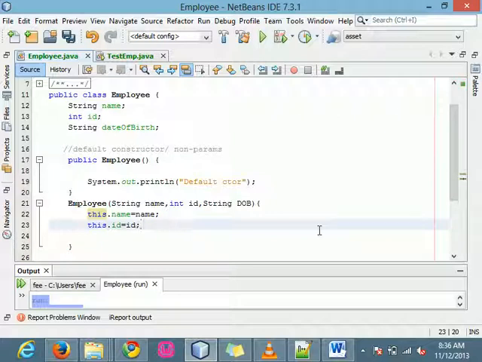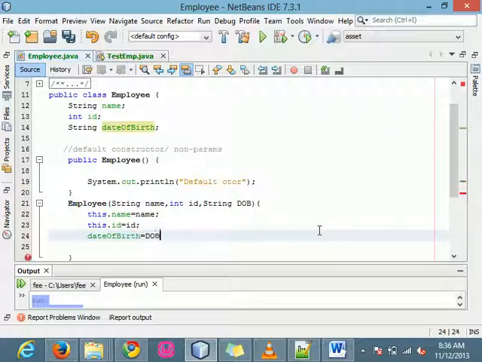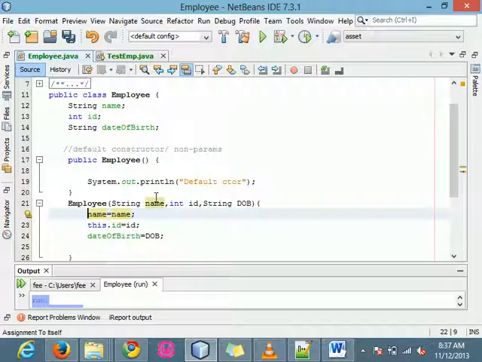So this one also sets this to this. Then dateOfBirth is equal to DOB. You can see I didn't use any this keyword in front of this. I could have used it. I didn't because there's only one date of birth, so there will not be any conflict. It will know that if it doesn't exist locally, I'll pick the class level one. But when it came to the name, when I removed this, it was still referring to the local one. So I have to specify which one I want this one to be equal to.